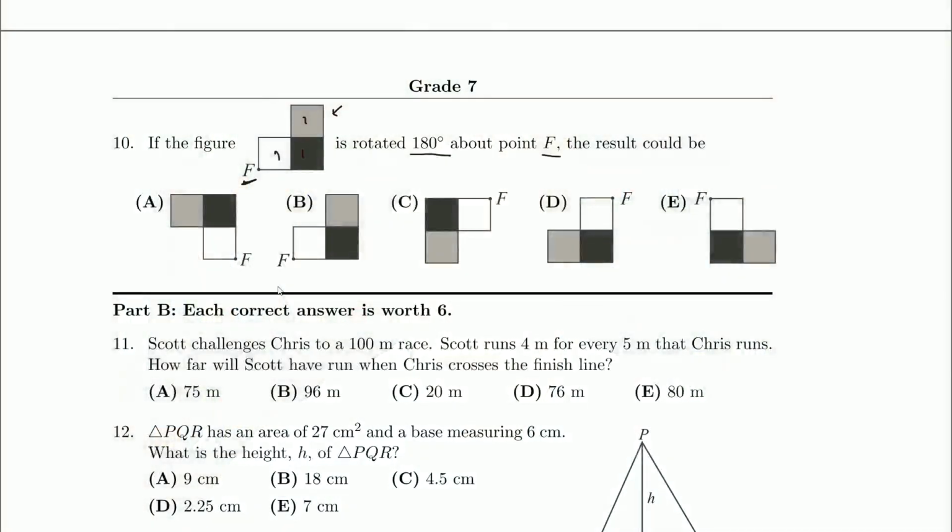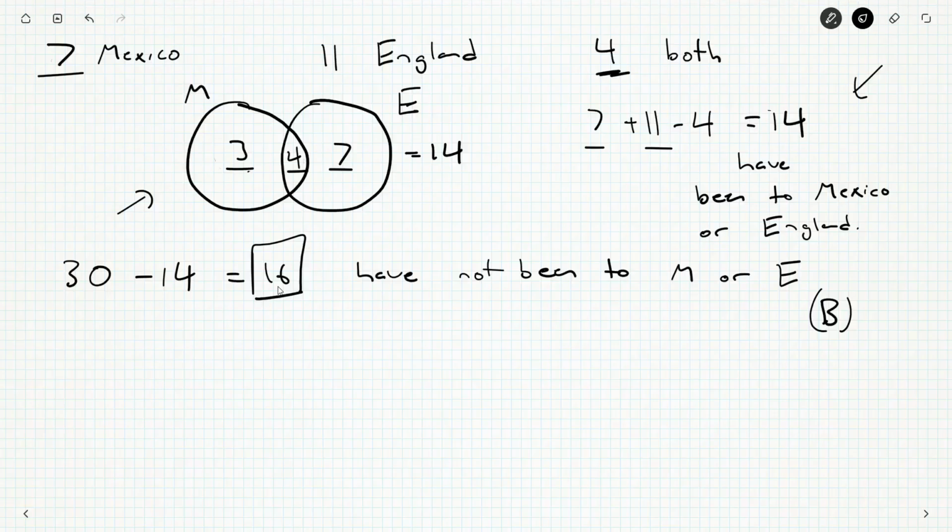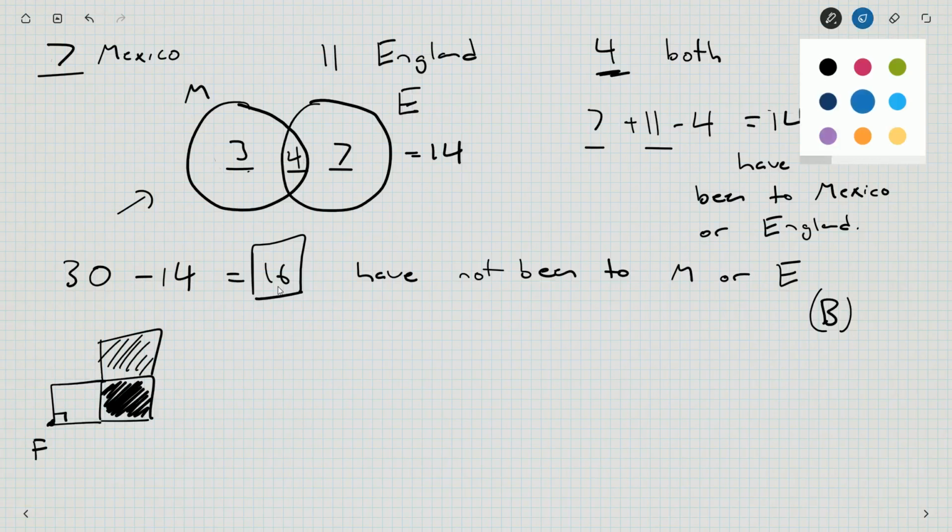So what am I going to do? Well, I'm just going to draw some pictures. I'm going to rotate it by 90 degrees, and then by 90 degrees again. And the reason I'm doing 90 degrees, I'm going to explain in just a moment. Let's draw our first copy of the figure. So I'll use very light shading for the top one. So here's our F point. Now, why am I going to use 90 degrees? Well, because the inside angle of a square is 90 degrees. And so that can help me as I draw my pictures.